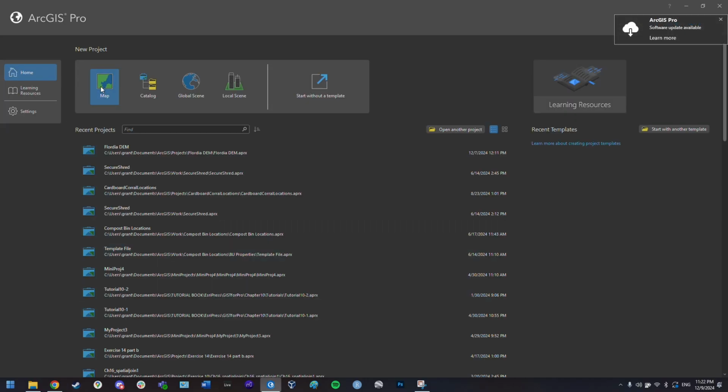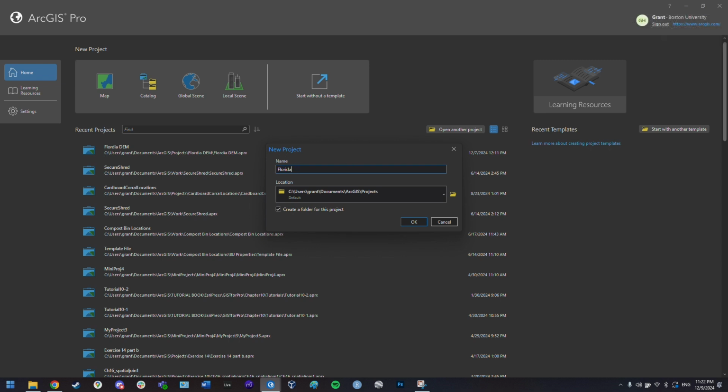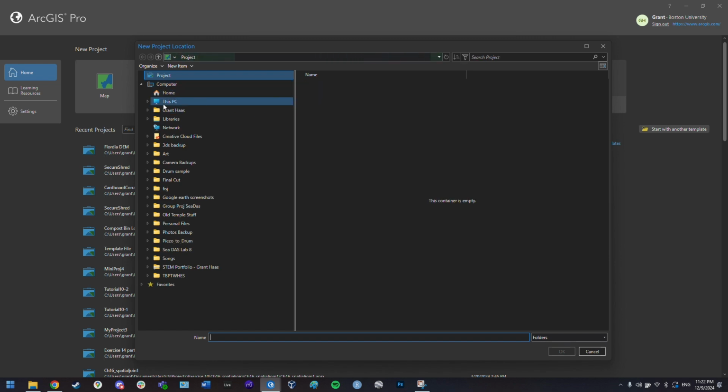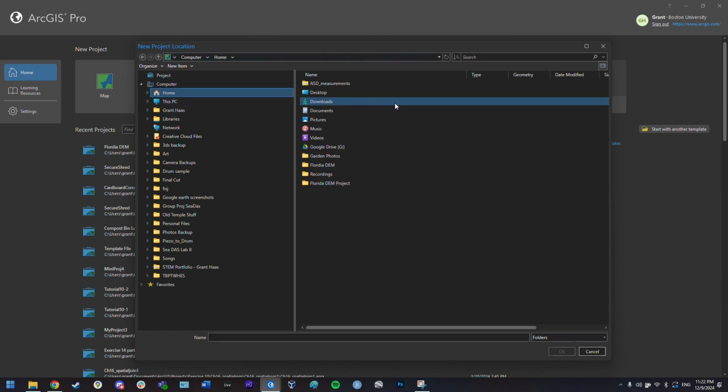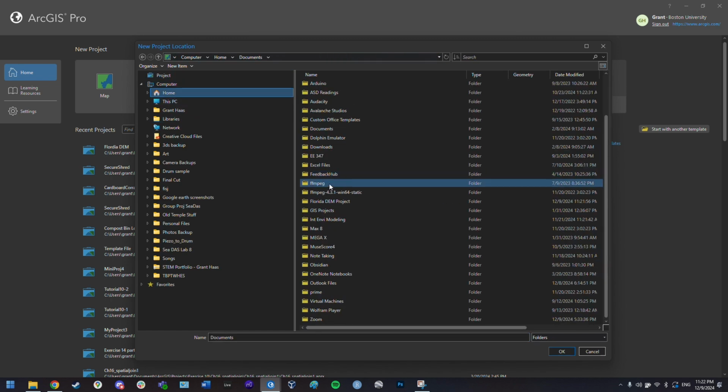We're going to be starting from a totally blank project. We can name this Florida Everglades DEM. And we'll be choosing the same folder we've been working with before.